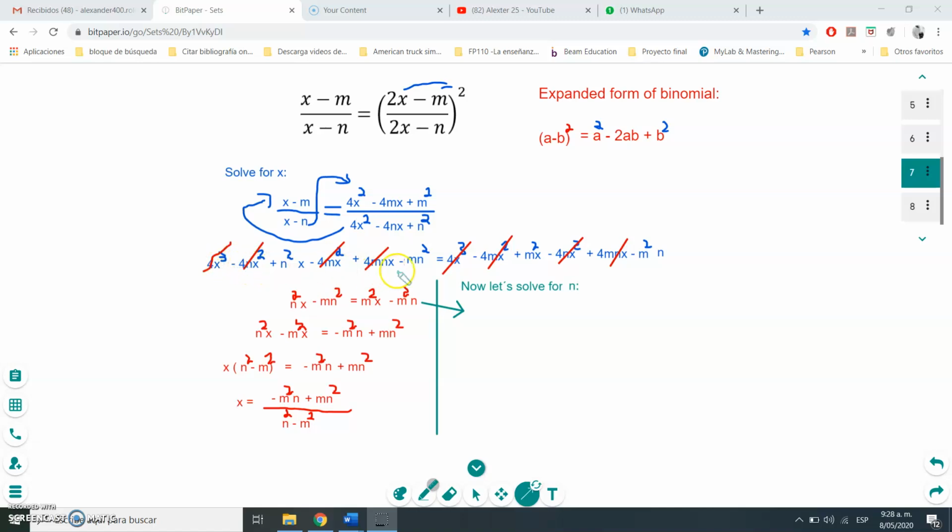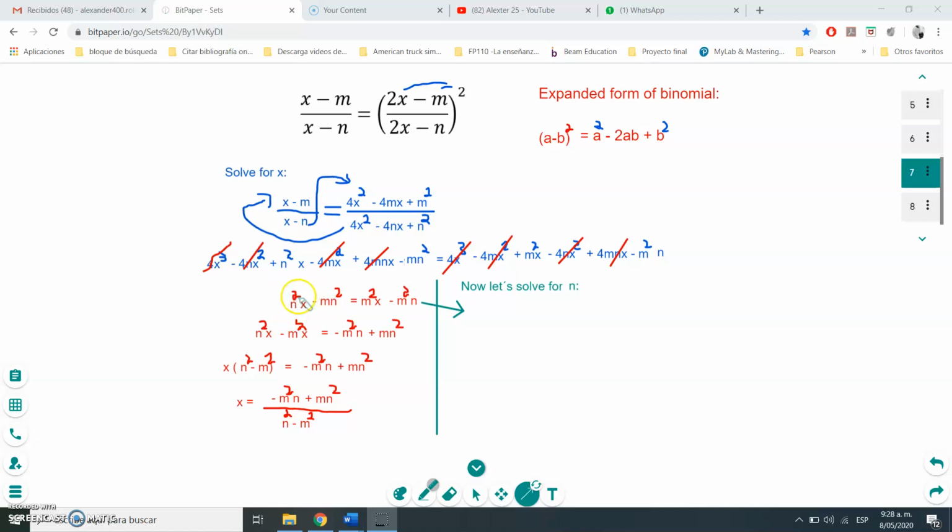So this denominator came to multiply here and this denominator came to multiply here. We solve all of these operations and then we add and subtract like terms, and all of these terms with the red cross line were cancelled. So finally we got this final expression, and from this expression we organized the terms and solved for x. So we isolated the x with the same steps that we saw before.